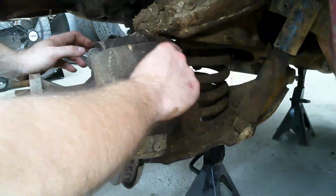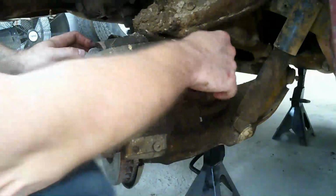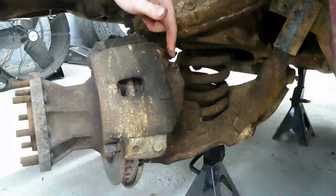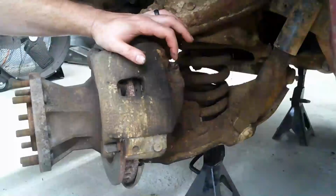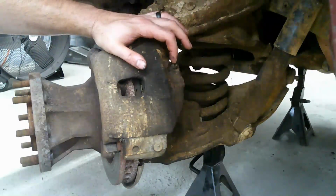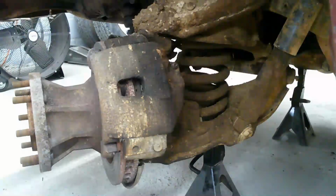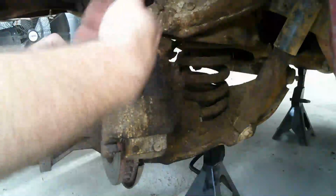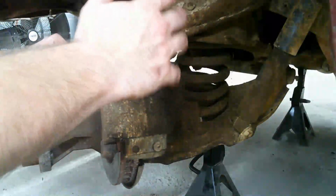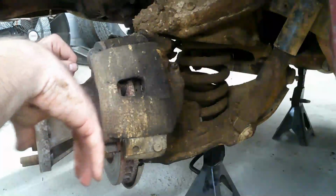But since these brakes are already locking up and I know it, what I'm going to do is pull this bleeder screw out, disconnect this rubber hose down here, and then take brake parts cleaner. I got a drain pan down here, you guys probably can't see it in the view, but I'm going to spray brake parts cleaner into where the bleeder screw goes with the hose disconnected and just let it flush that caliper out. I'll probably spray a whole can, if not two, through the caliper and just let it keep flushing until all the brake fluid's out, and I got nothing but clear brake parts cleaner coming back out.